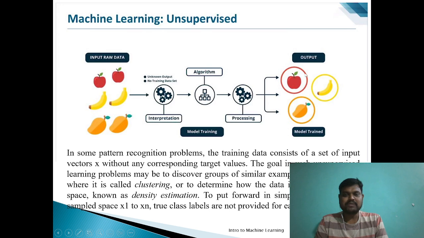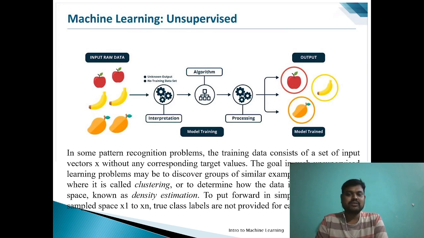So it will group similar items. We don't have a labeled data set, right? That is very, very important. The objective of any unsupervised machine learning is to group similar items, right?